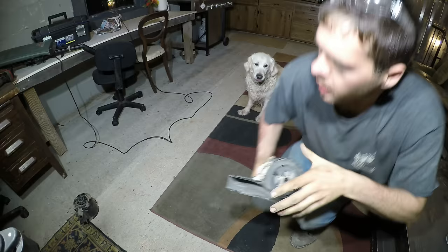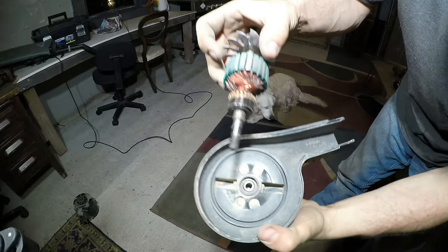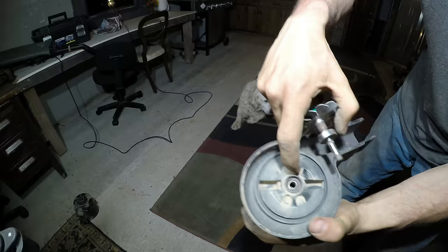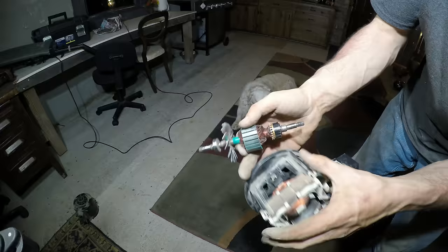All right, I thought this thing was fixed. It was working, but it was grinding. I got it back apart. Here's the motor. This bearing right here, that's bad. So here's the same bearing on this side. You can see it's good, but this one's got a lot of play in it. And what was happening, this is the side that had the impeller, and it was moving all over the place, and the motor was grinding, and it was even taking chunks off the inside of the motor. So the motor and all, this is all still good. It just needs this bearing.